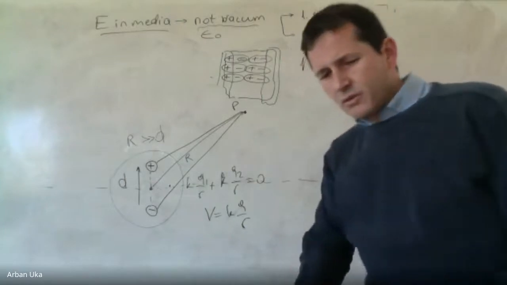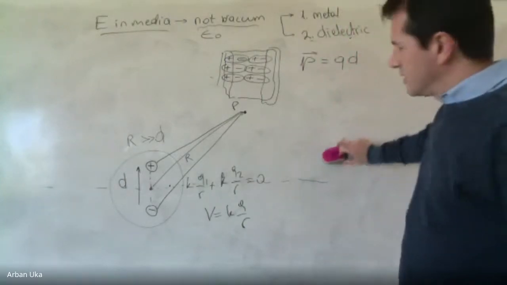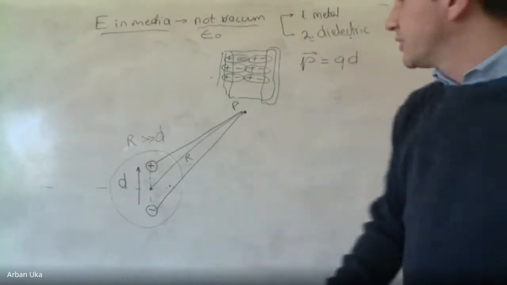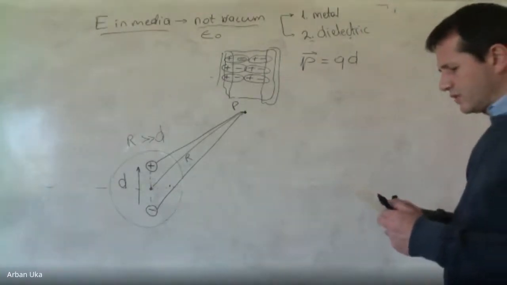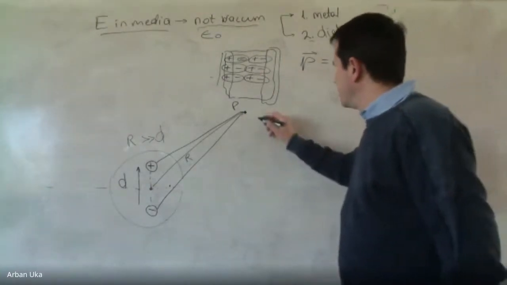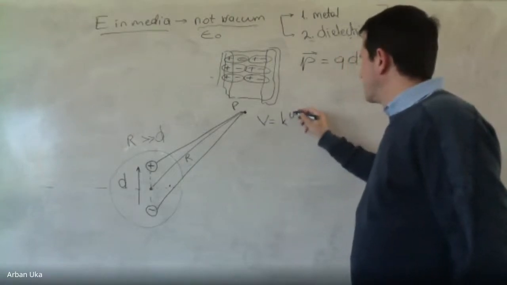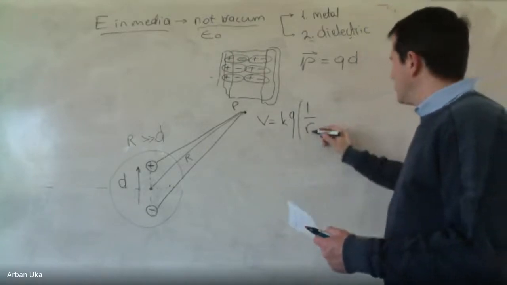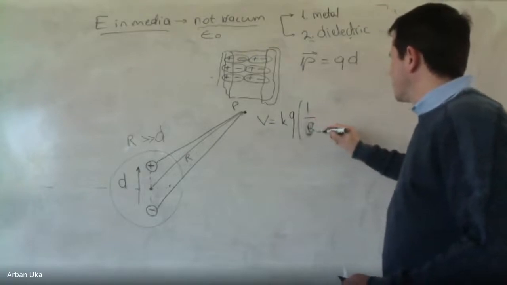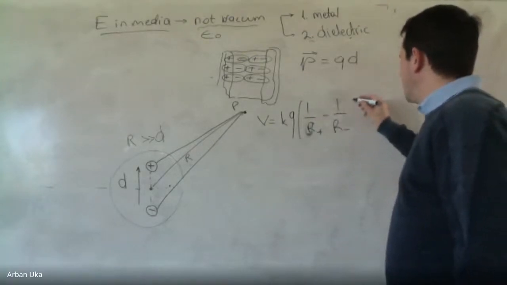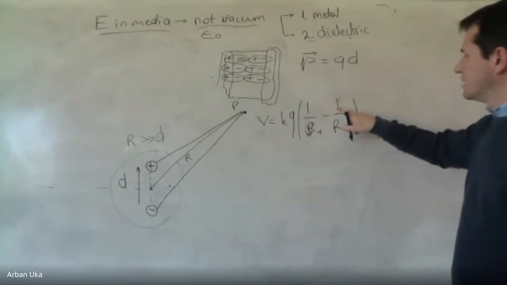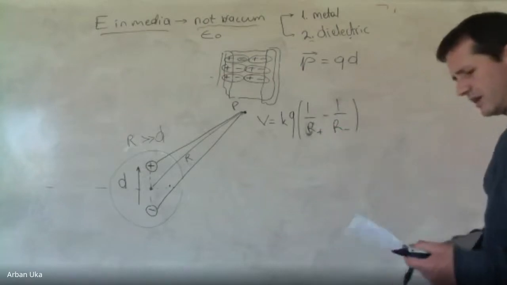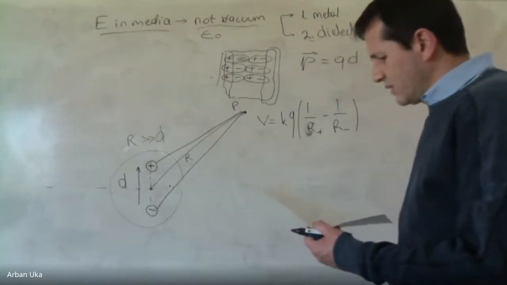But assuming that we can do this, we can do a good job in 2 minutes, we can even try to derive this expression. So, what is the potential at point P? That is the question. The potential at point P would be kq times 1 over r plus, minus 1 over r minus. Okay? Because one is a positive charge, one is negative, we factor the q out of this expression. And we get this r plus and r minus. R plus and r minus, what do they stand for?